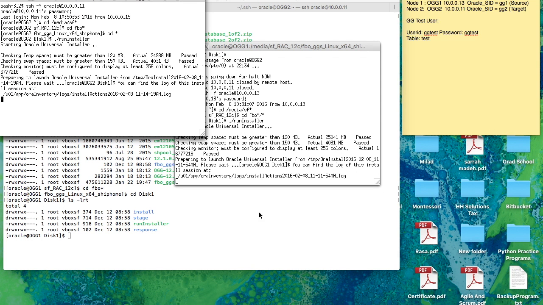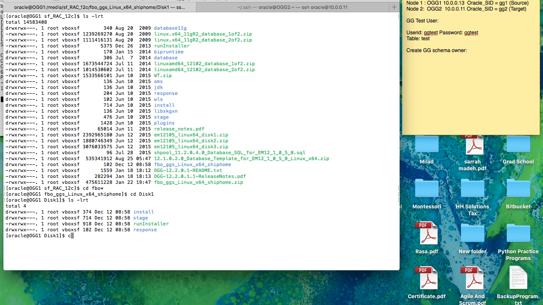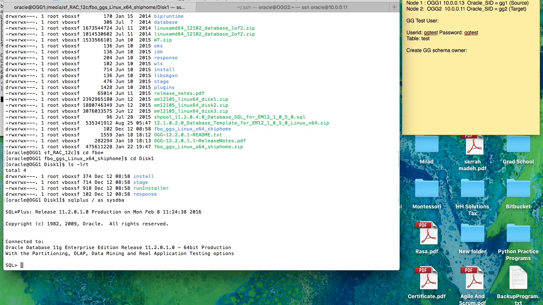Alright. So the next thing you want to do is create the GoldenGate schema owner. This is the person that's going to be responsible for the GoldenGate schema. I'm going to show you how to set that up as well. So all of the objects and everything that GoldenGate utilizes in order for it to do the replication process, we need an individual schema for it. So we're going to create the schema and the table space for it.